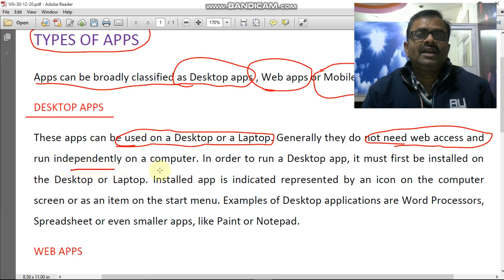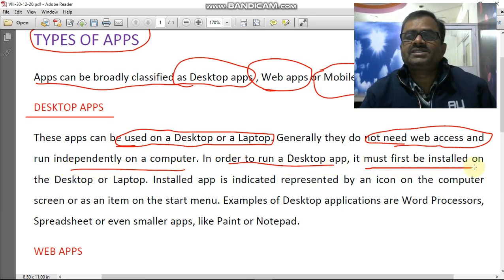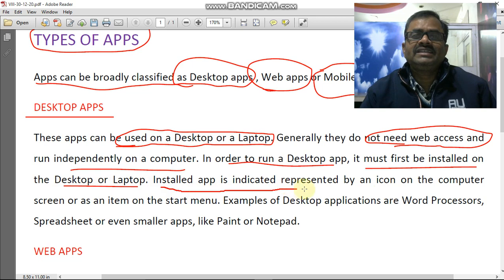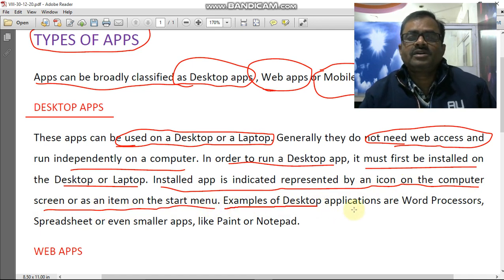Independently on a computer, in order to run a desktop app, it must first be installed on the desktop or laptop. An installed app is represented by an icon on the computer screen or as an item on the start menu.